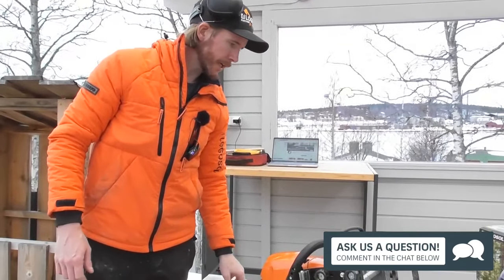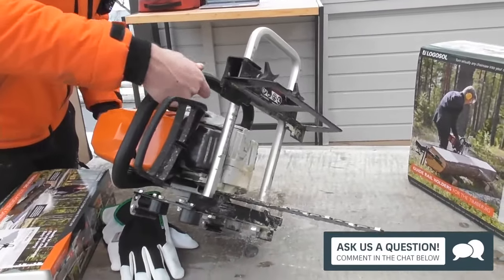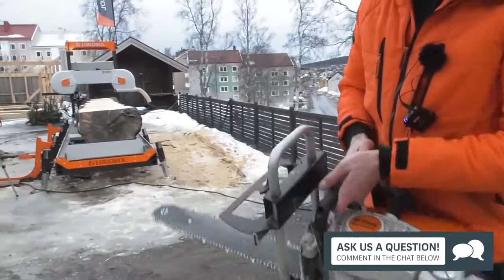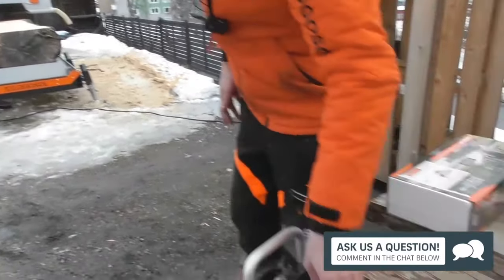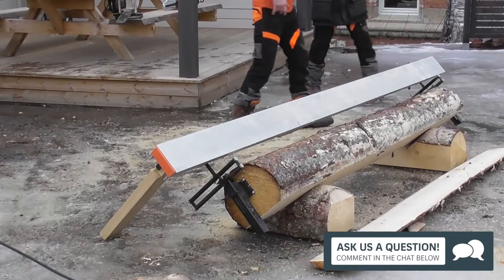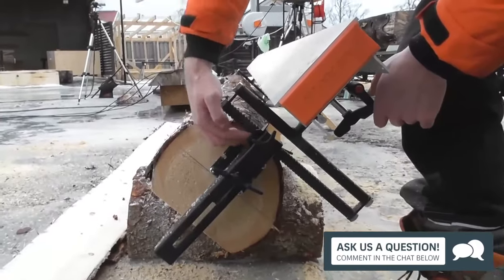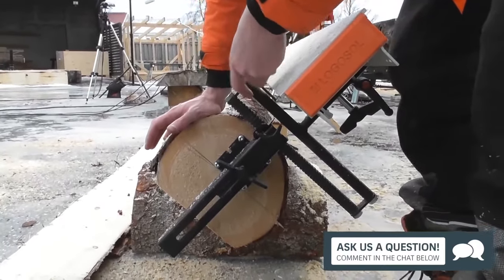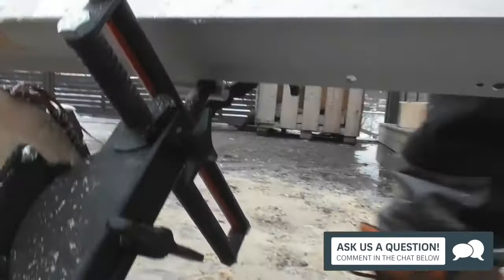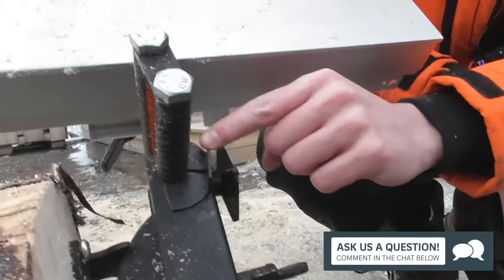So now the chainsaw is mounted, and it's basically ready to be used. Before we start, I just want to show the guide rail supports here. You can see you have a trapezial bar and a scale. If you move the camera a little bit here, then you can see that. You have a scale and then a key here to set the height.